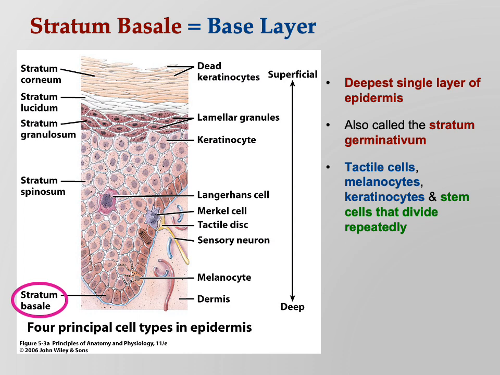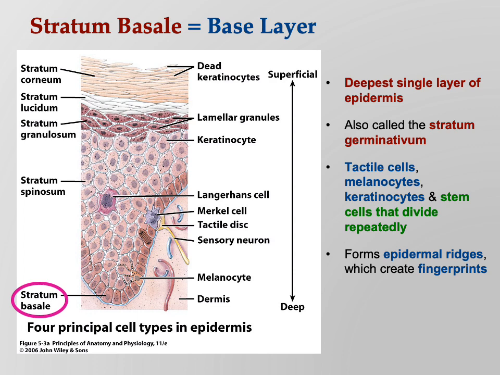So look at the cartoon there on the left. You can see that bottom dark layer, the stratum basale. Notice it's a lot of stem cells, and then they're dividing and making keratinocytes and melanocytes, and that's also where the tactile cells show up. See there on the right, the tactile cell? As we mentioned before, that's right at the boundary between the dermis and the epidermis.